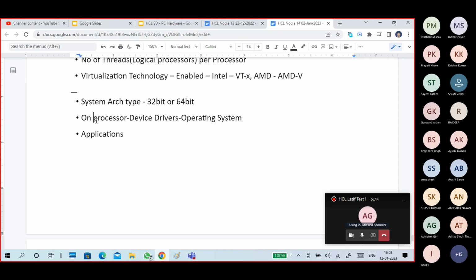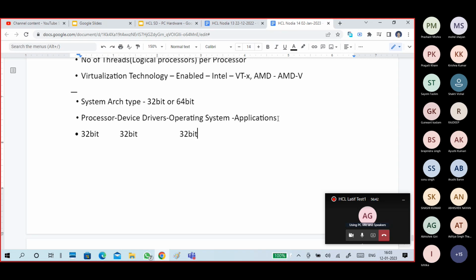The processor is 32-bit, so device drivers also 32-bit.